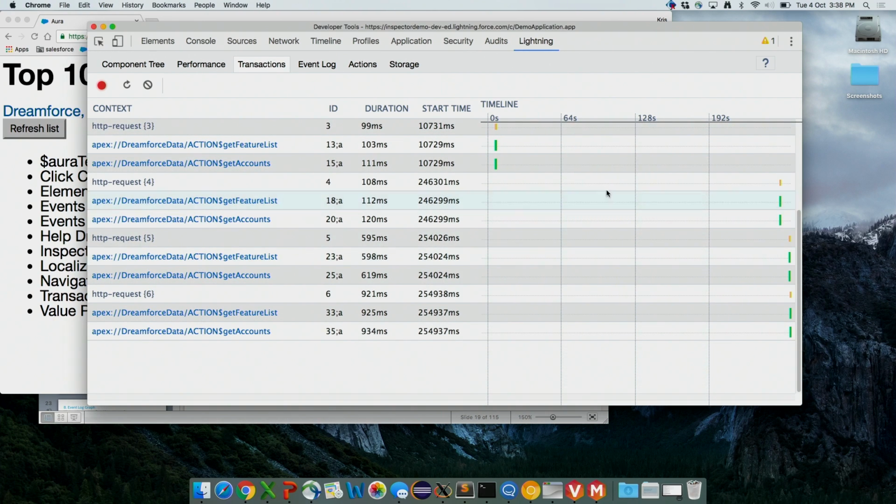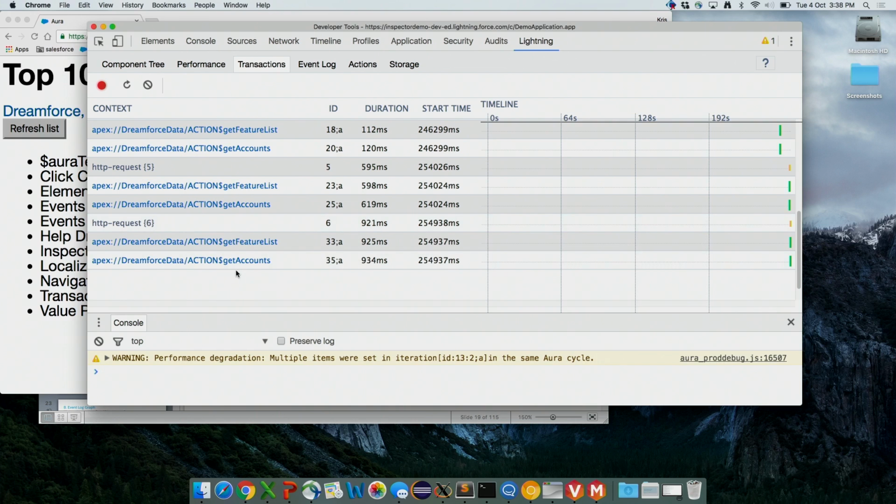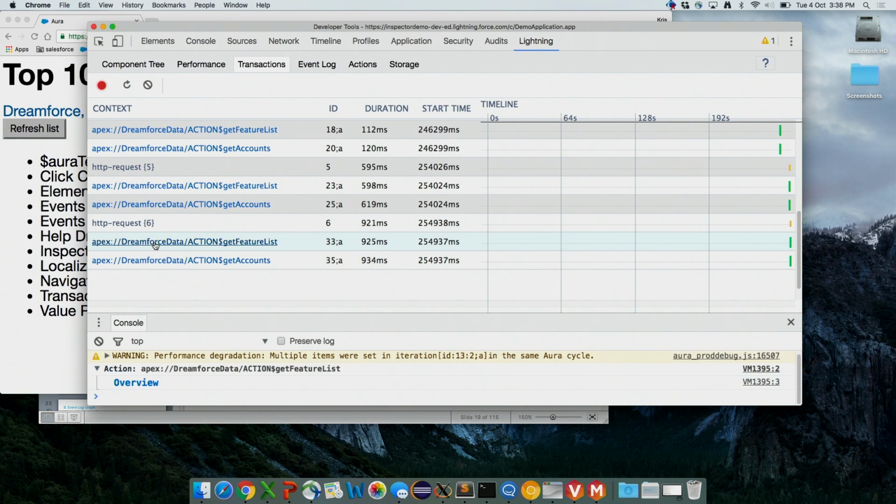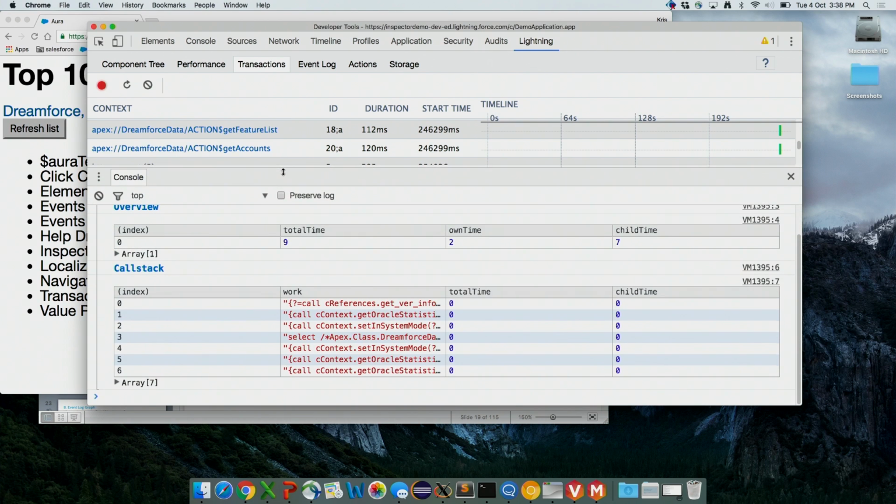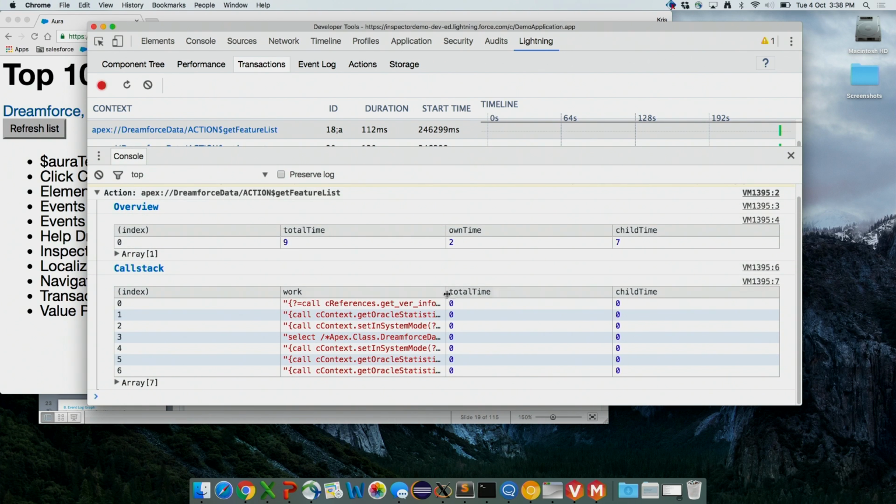On this graph, we're showing you a little bit of information about the tree and when they happened. My first call was 0 seconds ago. 192 seconds later, I made some more calls. In particular, I feel like we have a lot more we can do here. But in the meantime, I think one of the coolest things we've added is that you can click on these, either the HTTP requests or the individual calls, and you'll get a table. In this table, we show you a little bit about the total time, the information, but you'll also see what's actually going on the server.